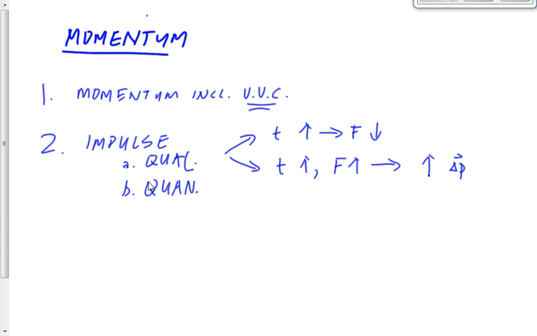Then, of course, the quantitative nature of impulse, just the equation, basically, and be able to deal with that. Delta P is equal to F times t, and that's equal to m times delta v. Be alert for those little things like v_i is equal to 0, even if it doesn't say that. Read between the lines. v_i is equal to 0, or v_f is equal to 0, or whatever. Make sure you're in the right units. There's been a couple times when we've been able to use whatever units we want, if we've chosen to do that. Here you can't. Units don't cancel out of these, so you can't ever, for impulse, use, for instance, kilometers per hour.